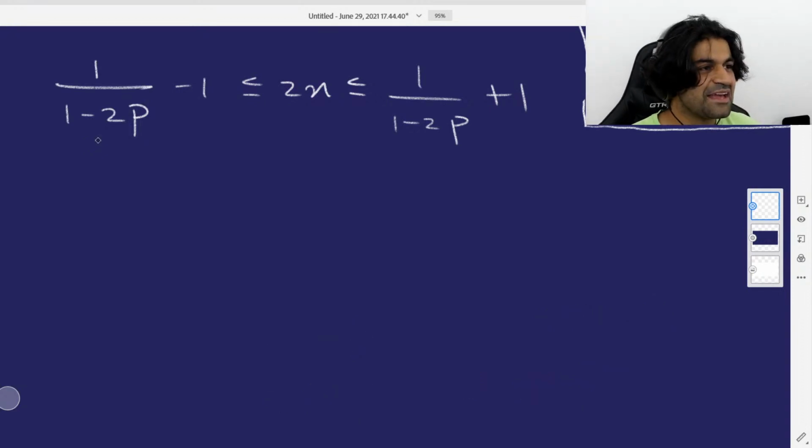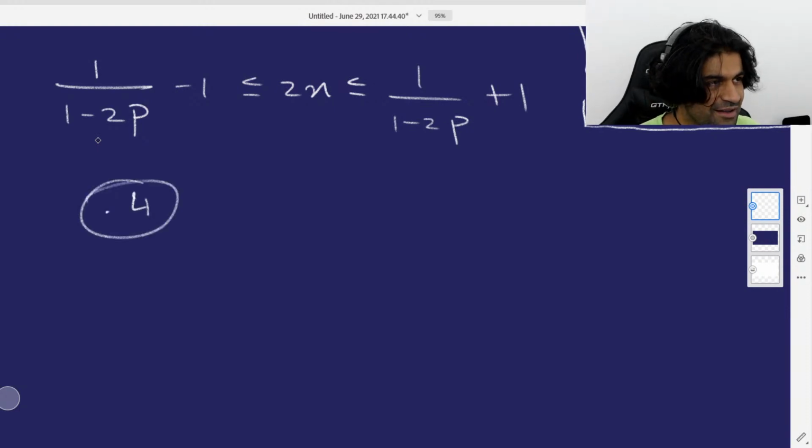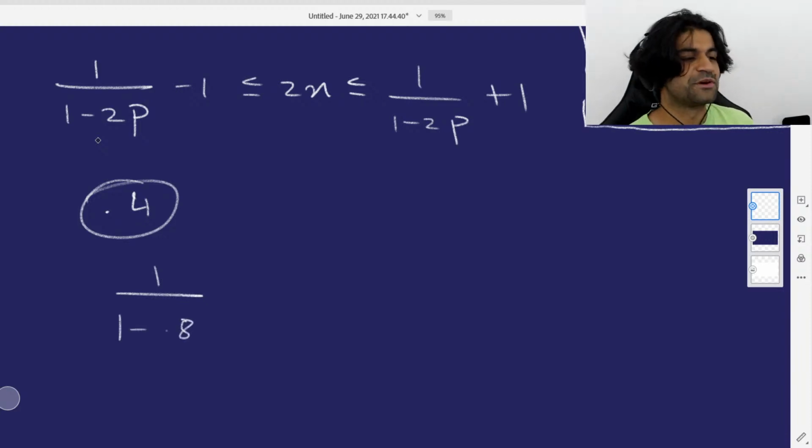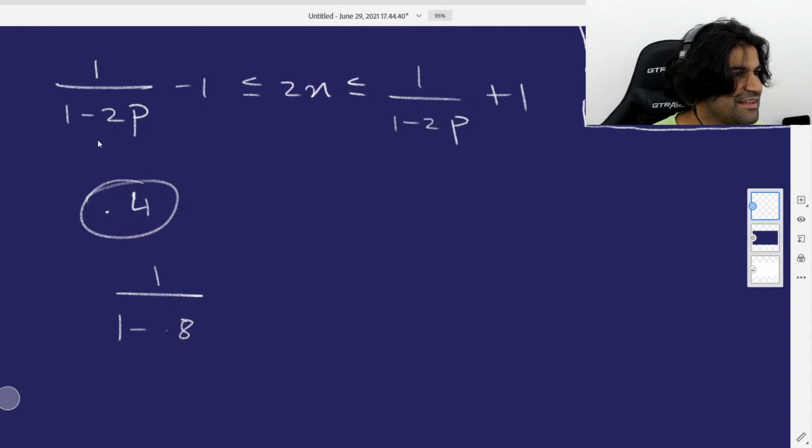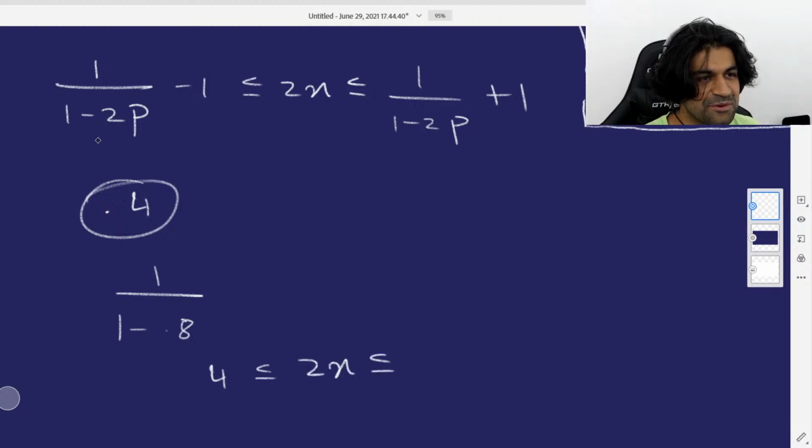So for example, if the probability of heads is 0.4, right, then this number 1 over 1 minus 2p is 1 over 1 minus 0.8, which is 1 over 0.2. 1 over 0.2 is, I believe, 5. So 5 minus 1 is 4, right? So 2n would have to be an even number between 4 and 6, right? So you should play 4 games here.